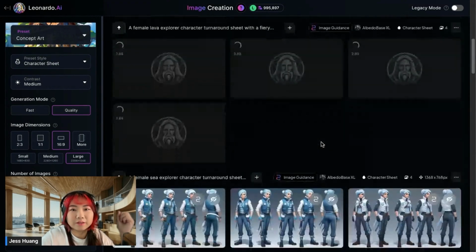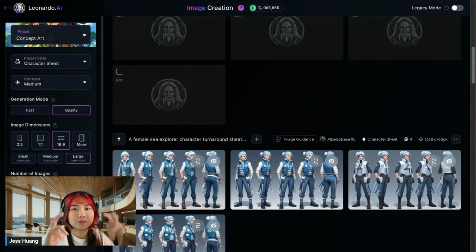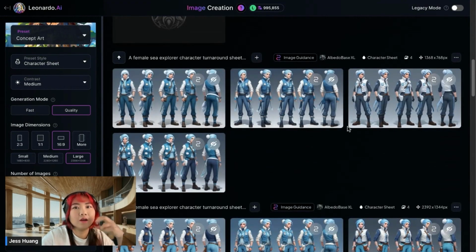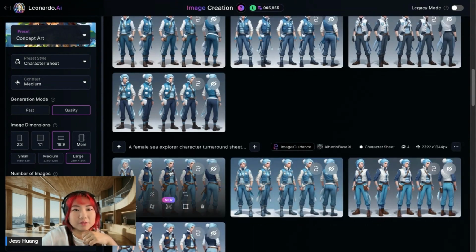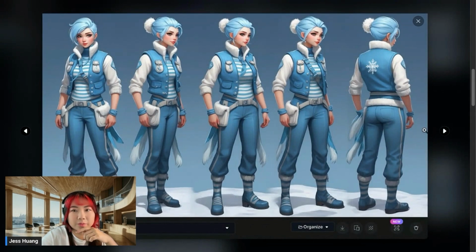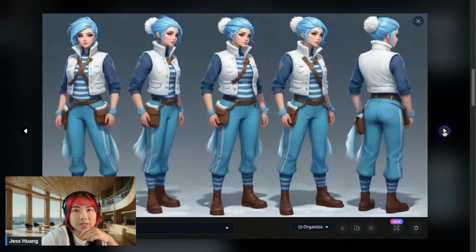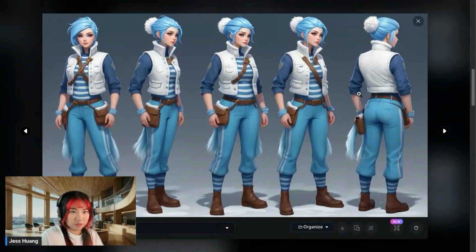And whilst that's loading, let's go closer into the character and create a splash art of your character while applying that character consistency to the face. So let's pick a random one. These all look pretty nice. But why don't we use this one? I like that belt situation. It's pretty cool. And what I'll do is take a screenshot of the close up of this image, or you can crop it however you like.